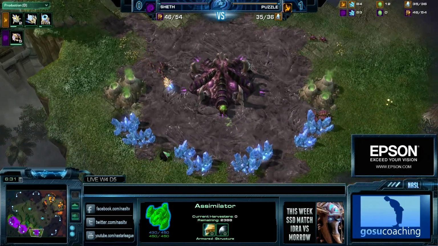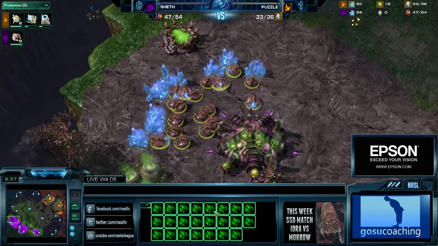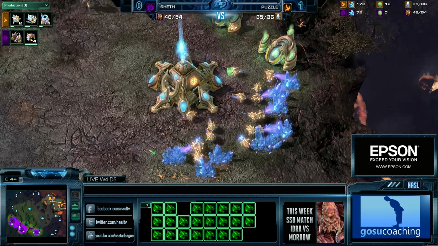We see that the Stalker is being chrono boosted immediately, and you see that Sheth just has 3 hatcheries pretty easily. He did get harassed a little bit back at the natural. I believe one did get chrono boosted, but still, for the most part, Sheth's been very good this game thus far. Yeah, I like his activity.